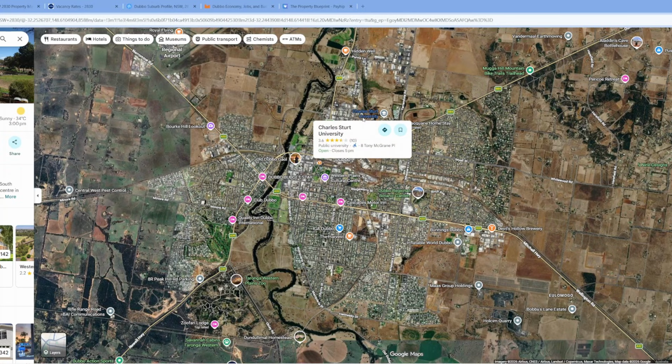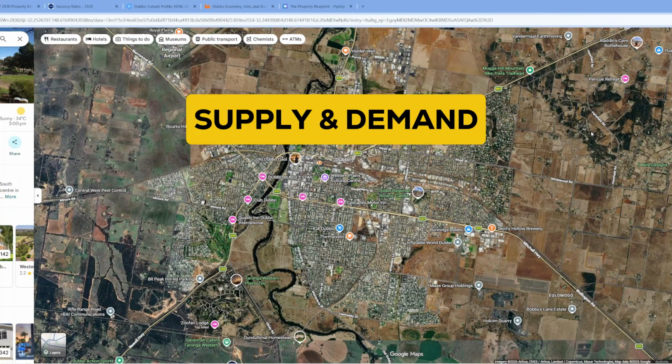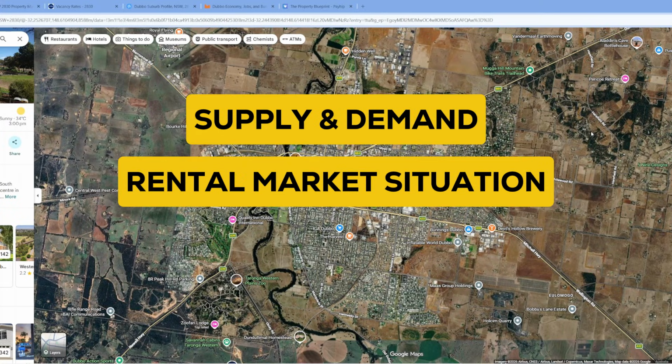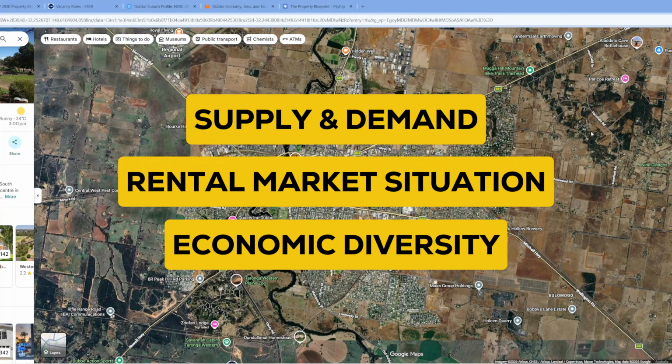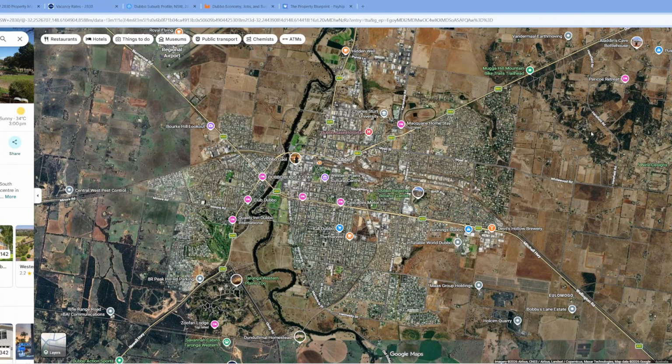And those are actually the main things I look for and why I can assess a suburb within literally 10 minutes and be able to give feedback on it. You want to look at the supply and demand metrics. You want to look at the rental market situation of that location. You want to look at the economic diversity of that location, and then a couple of other metrics like renter to owner occupier ratio, affordability, and the ERSAT score. And when you combine all of those things together, you can get a pretty good understanding of what that location is. Now, there is a lot more due diligence that still needs to be done about that location.